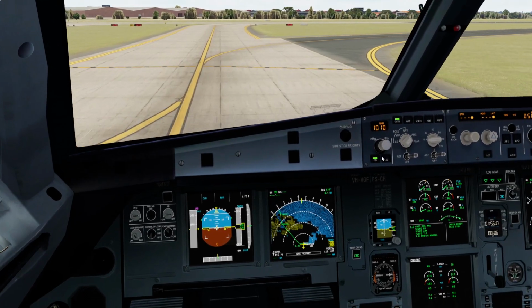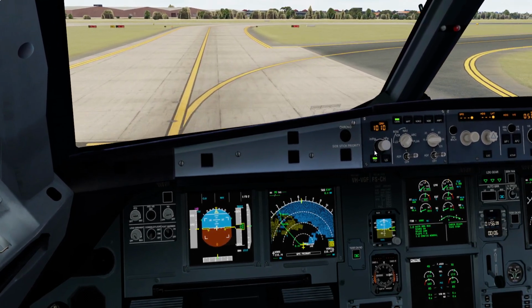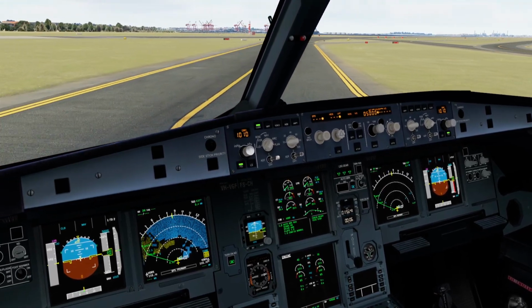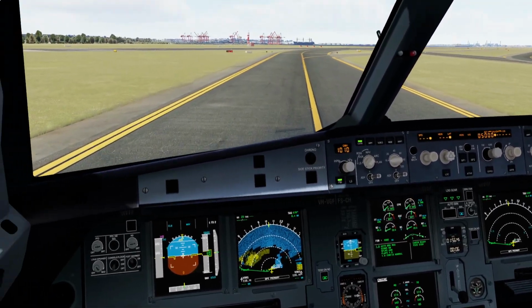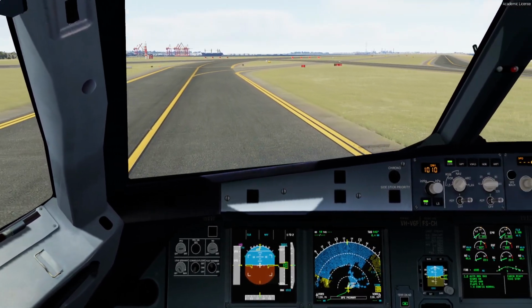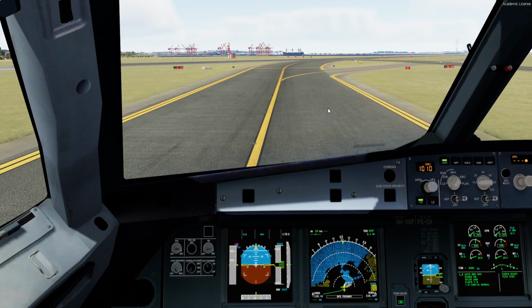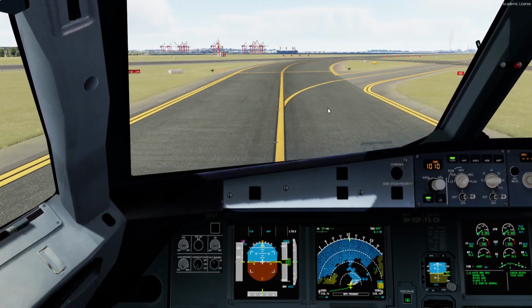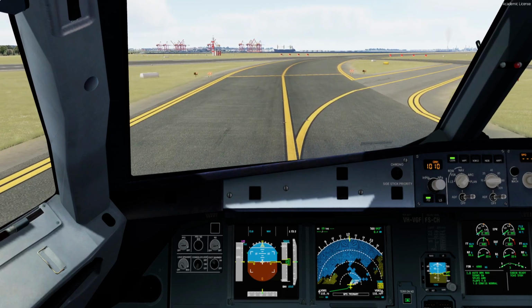The takeoff config is no blue, so we can just taxi all the way to the end of the runway and proceed to take off. Oh my gosh, the taxiing tiller is so sensitive, so I will be more cautious with that.